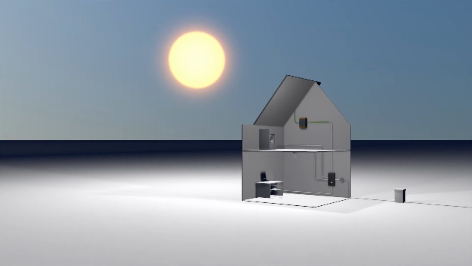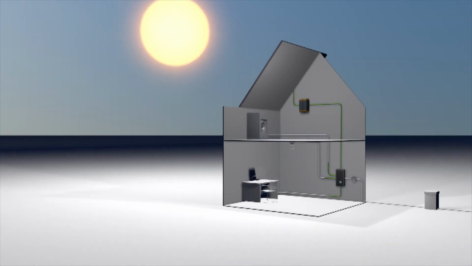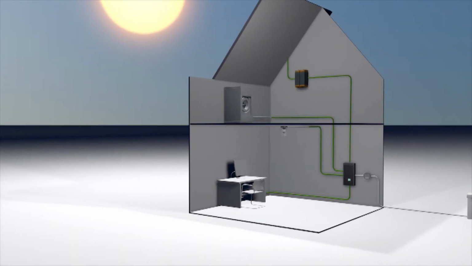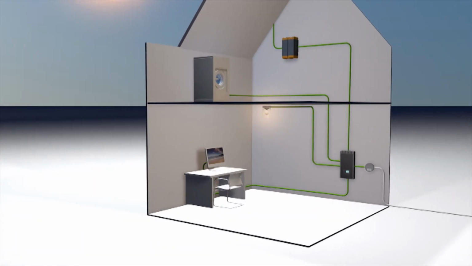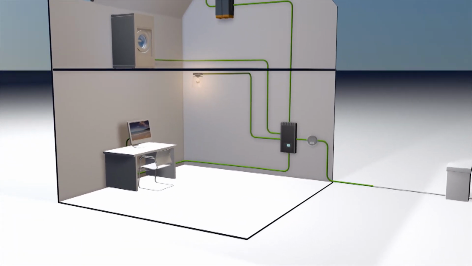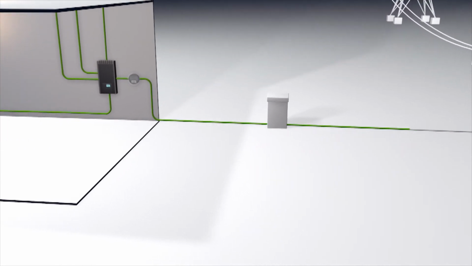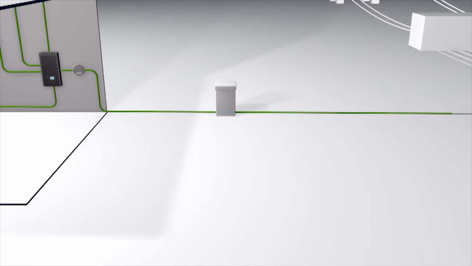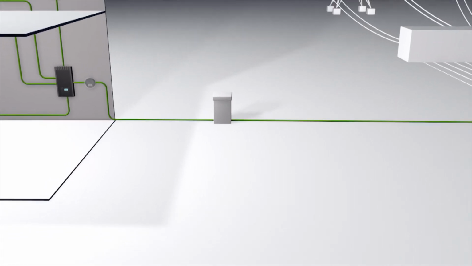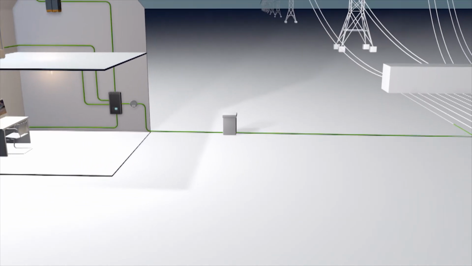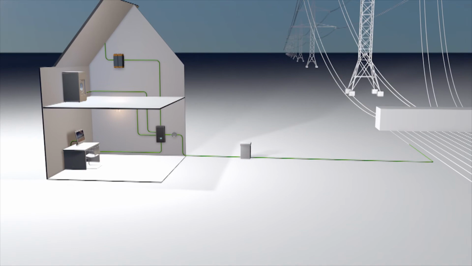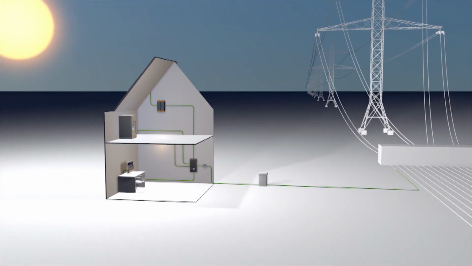On a different day, if it's a very sunny day, the PV system is providing much higher power than what the load needs. Under such a condition, the excess power is fed to the grid. In most countries, the consumer can offset his electric bills in this manner. This facility is called net metering.